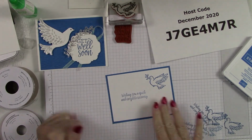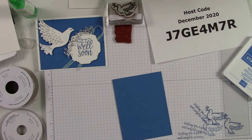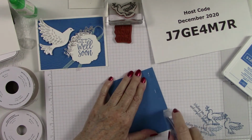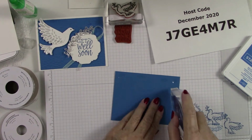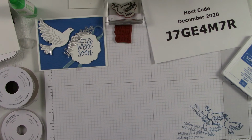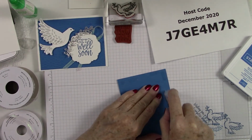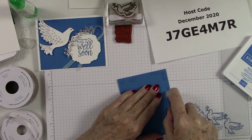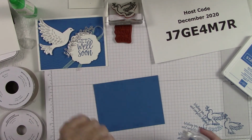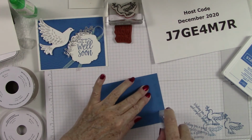Now that's down, and oh, that's so pretty. All it needs is a signature. I'm going to turn this over and do the same thing again. Put my Stampin' Seal here on the back. Oops, I went off the edge. That's okay. If you go off the edge when you're using Stampin' Seal, just like you would do in your tear and tape or any of your two-sided tape, just roll it back onto itself.